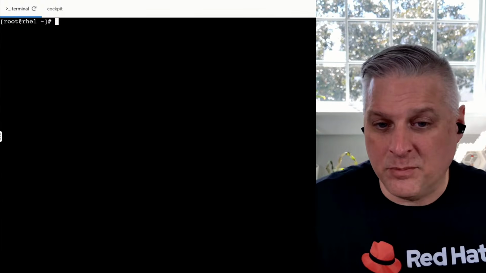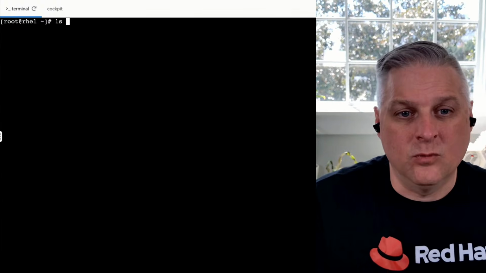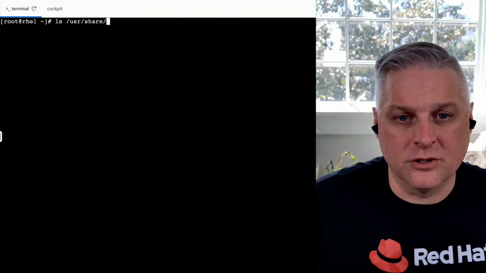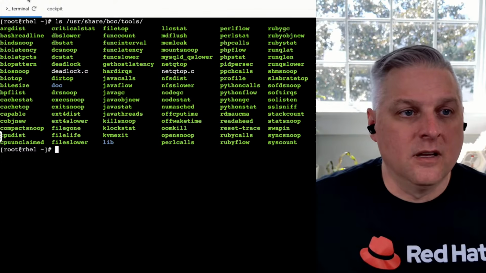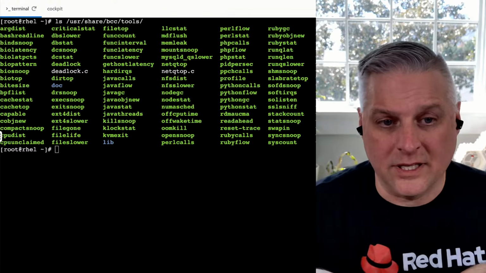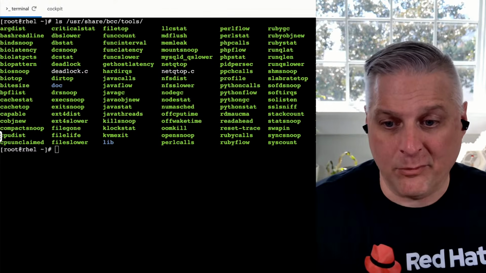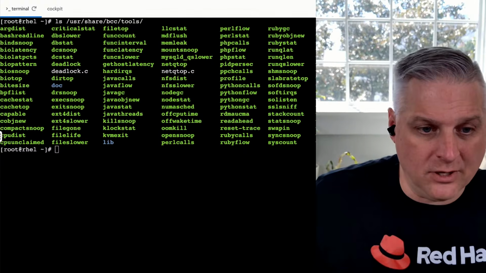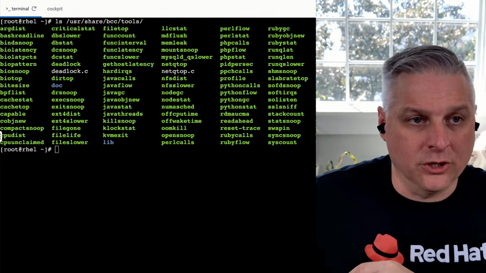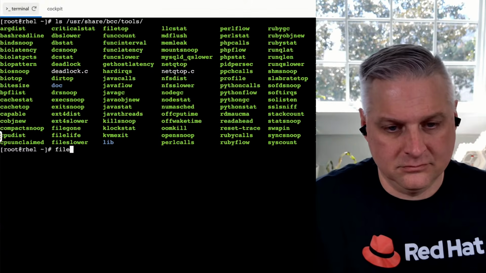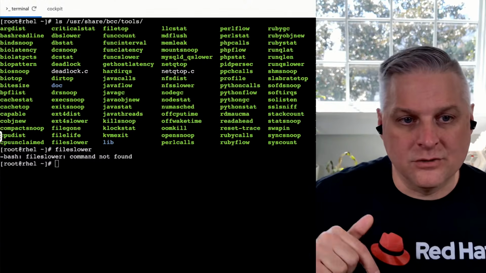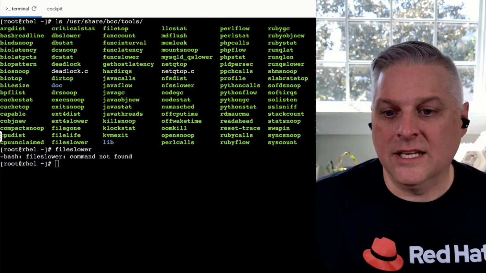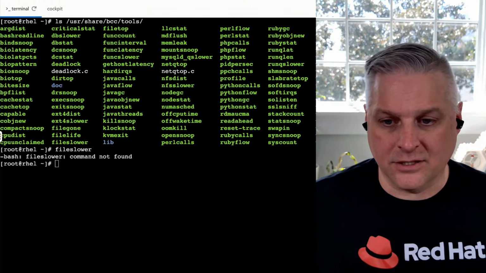I installed the BCC Tools RPM, which put a whole bunch of tools in /usr/share/bcc/tools. And notice that this directory is not in your PATH environment variable, right? So if I just tried to run fileslower, it doesn't work because /usr/share/bcc/tools isn't in my path of executables.